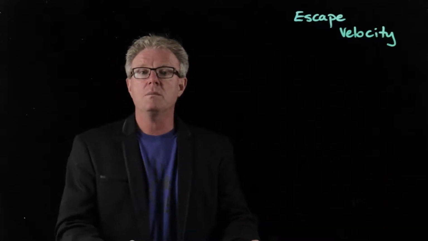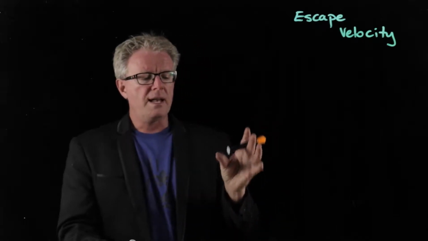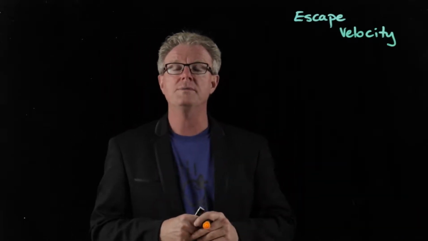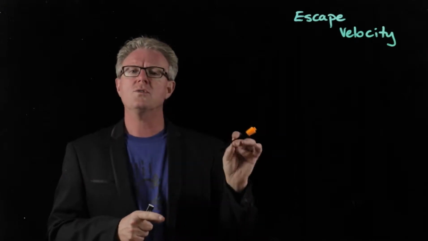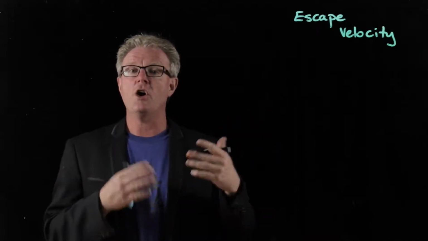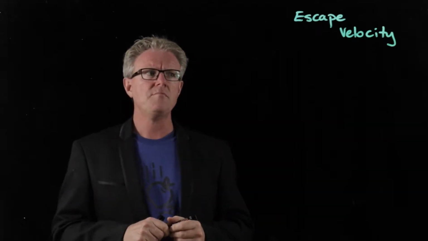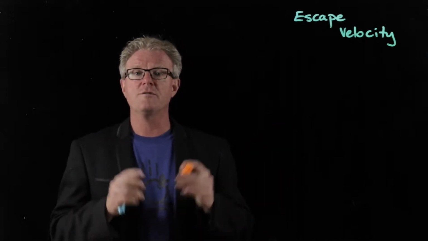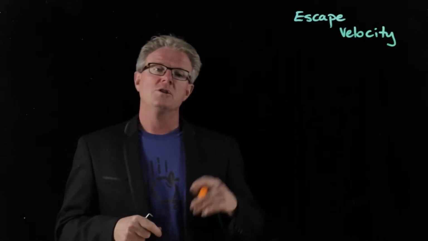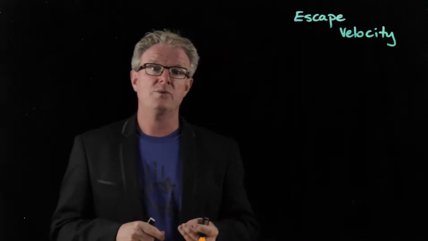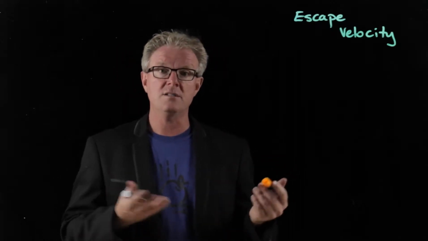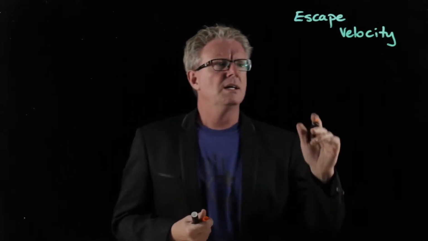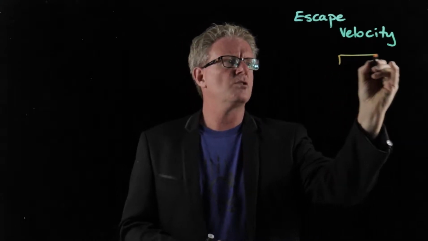Now, this usually comes up when we talk about the forces required to allow the launch of a rocket into space. What sort of velocity is needed to overcome the pull of gravity? And so that's what escape velocity is. It's the velocity required for an object to escape the gravitational attraction of the central body, in this case Earth. So let's see if we can understand that and derive an equation.